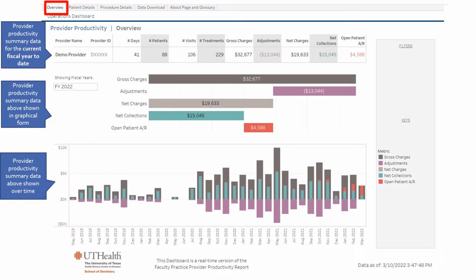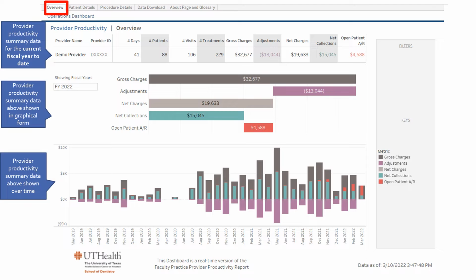As a note, this dashboard is clickable and interactive. I'm just going to give you a quick run through with some static slides just so you get familiar with what it looks like. When you go into the dashboard itself, you'll be able to play with filters and use tooltips when you hover over things to get more information, but I'll let you play with that more when you get into the dashboard itself.